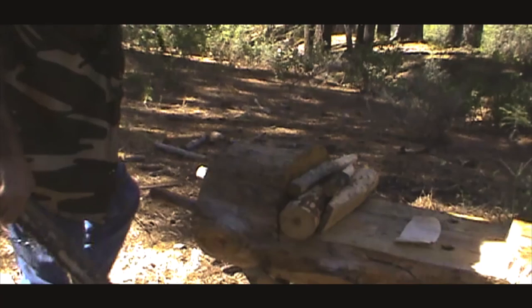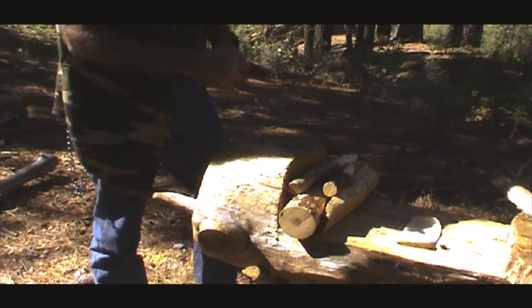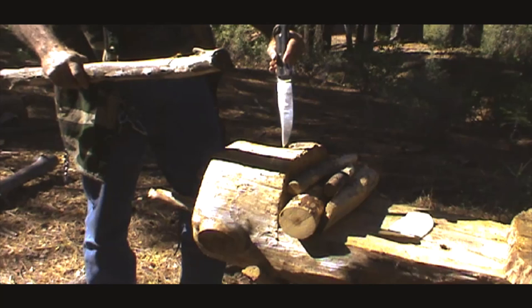Okay, so we're going to cut some lacing here. I use my fixed blade knife for many different purposes. That just means I have less items that I have to carry. So a good fixed blade knife is invaluable for that purpose. So we're up here at the head of the workbench. I'll show you how I cut rawhide lacing. I do this all the time.